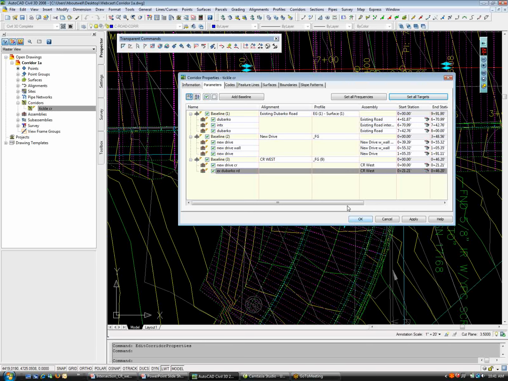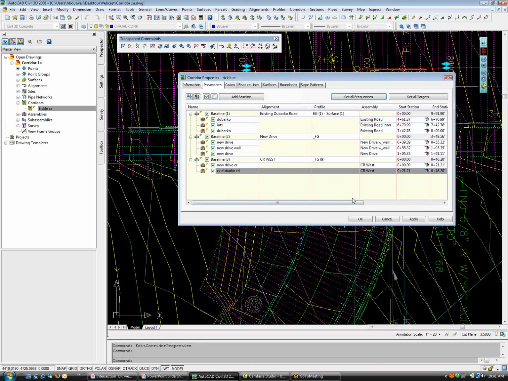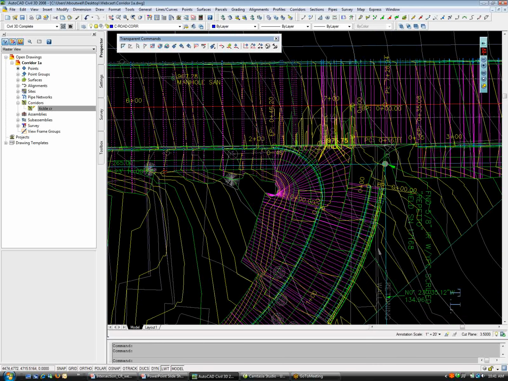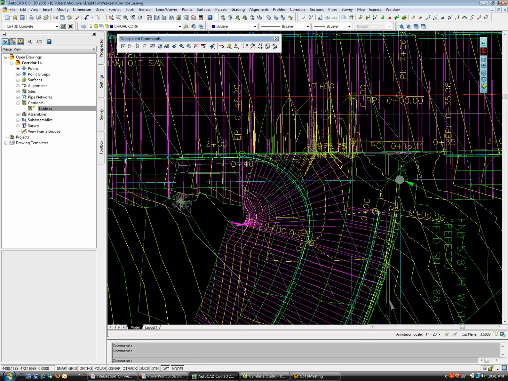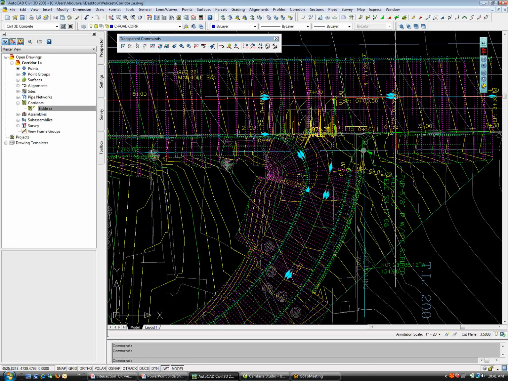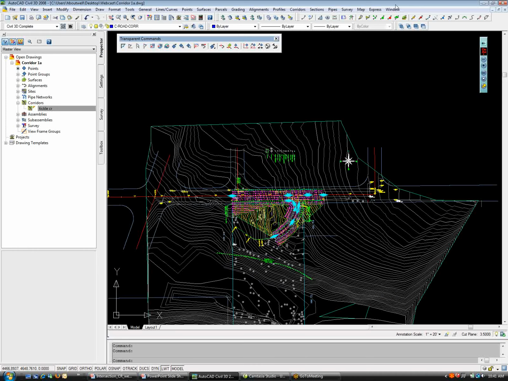Hit OK, hit OK. Check my frequencies. I love how they've reset again to varies. Make sure I set everything up right this time so it doesn't look kind of funny. Okay. Hit OK. And poof, it matches right here. And this is ugly because of my profile alignment. So if I go through and vary my profile alignment, that'll be a lot better. If I actually put a finished grade over here on the intersection, that follows a lot better than the jagged existing ground, which I could do right now. It'll be even better.